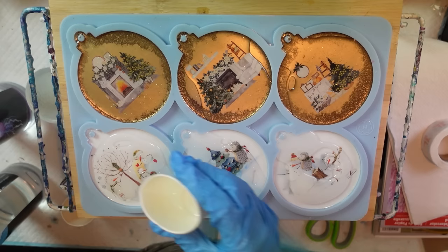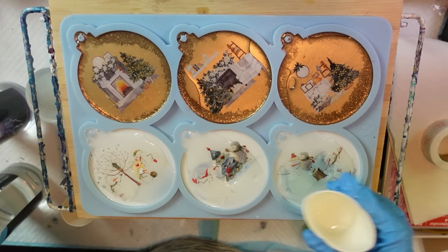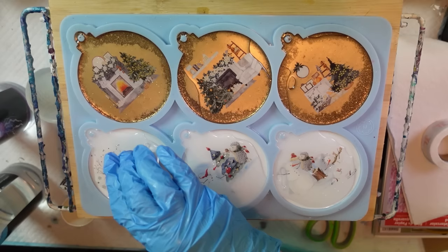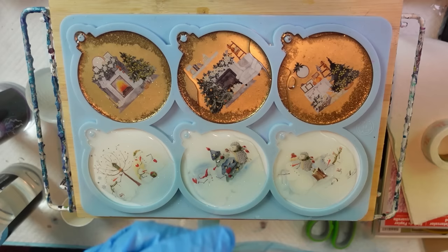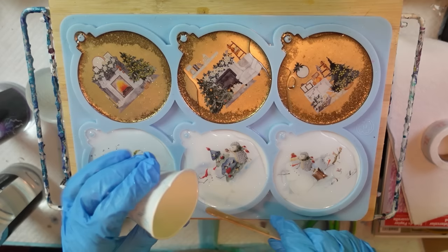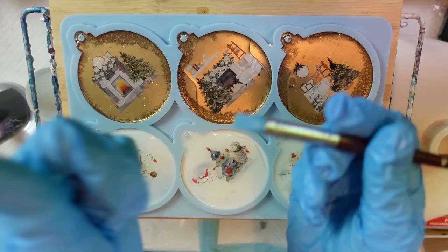I'm just trying to make sure I get up in that. There. Oh, that is perfect. That is just the little oomph I wanted, Pat. Thank you very much. And I can't believe it's the first time I've used it. All right, so that's that. I'm going to get rid of this. And I'm going to bring out one of my little spatula tools to bring it to the edge.